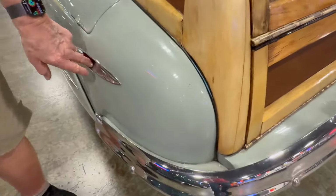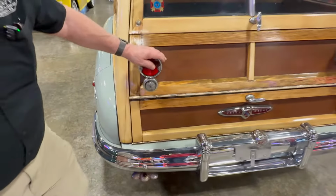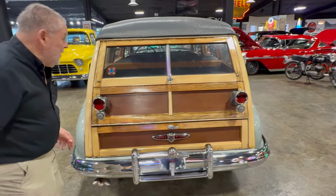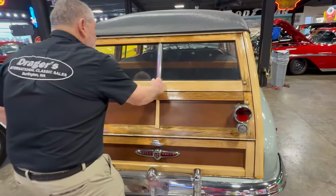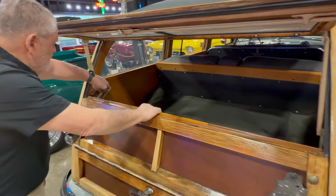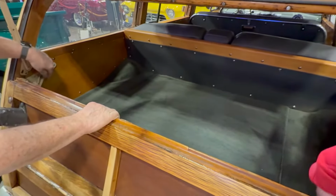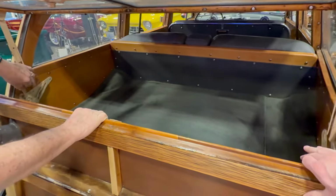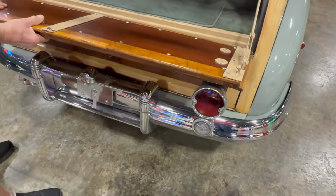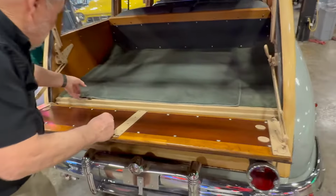So anyway, got these little marker lights on here. And of course it's got backup lights too, it looks like. I don't know if they work or not. We'll check that out to make sure. So you can open this up. That catches that way. And you reach in here, we got these levers right here. You undo. Oh, pulled the wrong direction. There we go. And these taillights, you gotta flip them up. That way you can run with the taillights down, just like you see it there. So it's got some neat features.